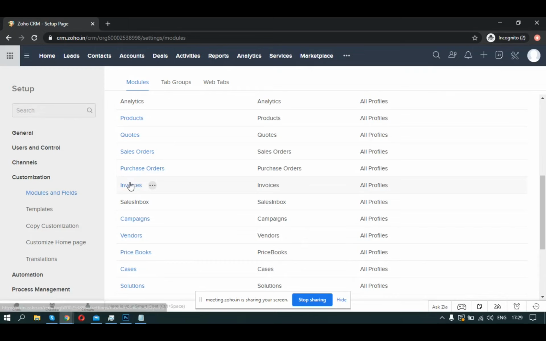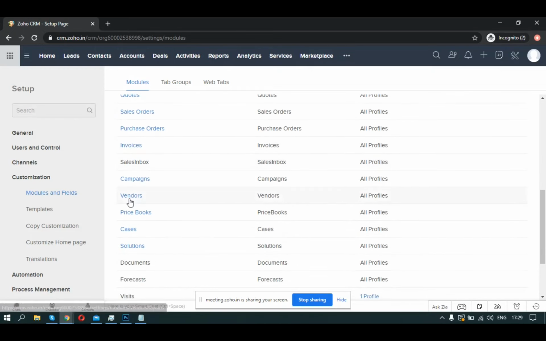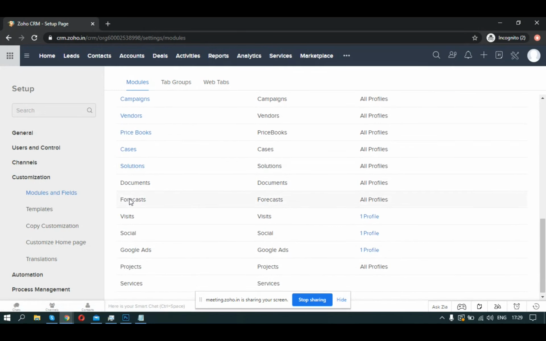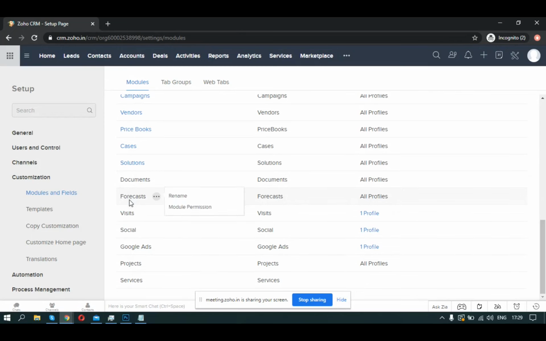What is it? It basically guides you on a visual perspective as to where you currently are, or which stage of the deal you currently are in. If you look at the default information which has been provided by Zoho, they have given qualification of a deal leaves you at the 10% probability. Needs analysis gives you a 20% probability. So probably on your first call, you may get the lead as a qualified person. The next call might just make you need more information.